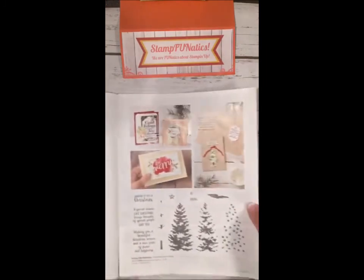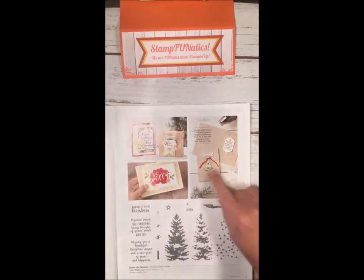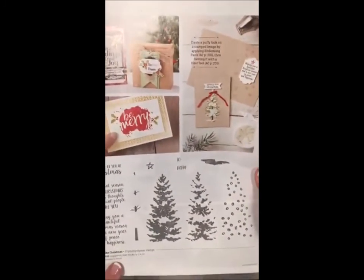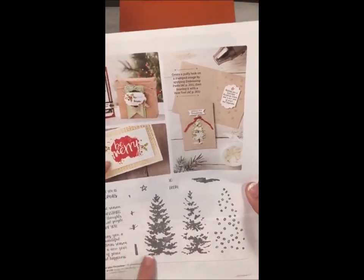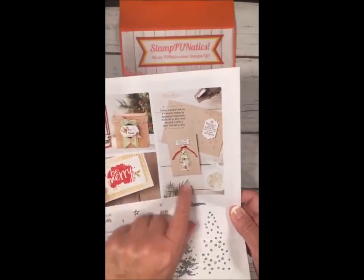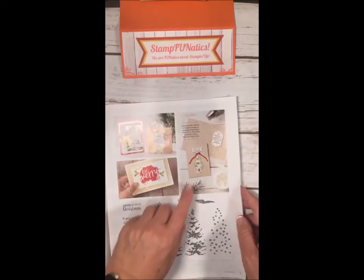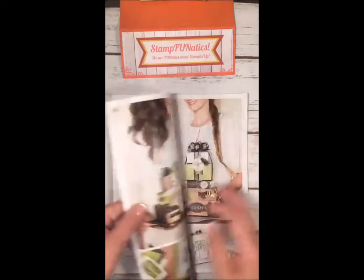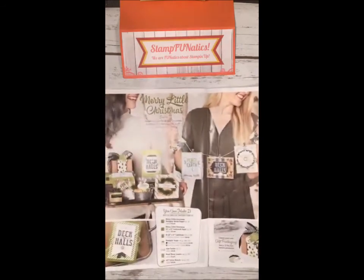This isn't for me, but it may be for you, because here's the card ideas that you could make with them. Season Like Christmas, again, has this tree that then they did it up, and they used some of the new embossing paste to make snow on the tree. Cool look.